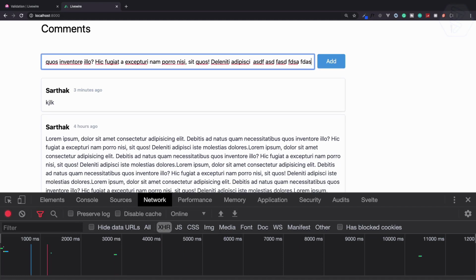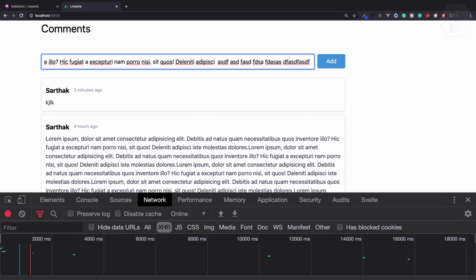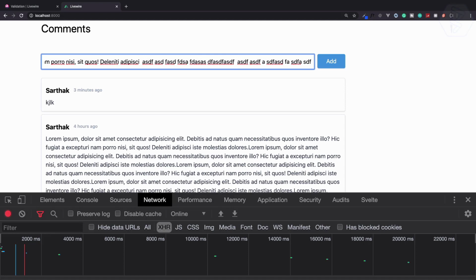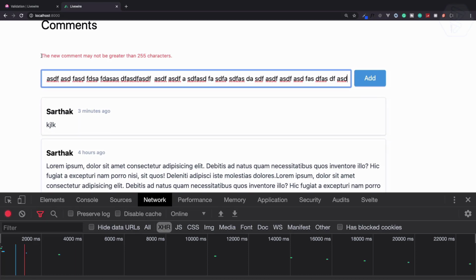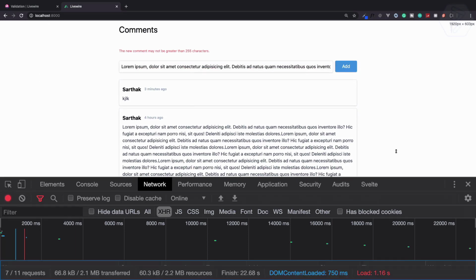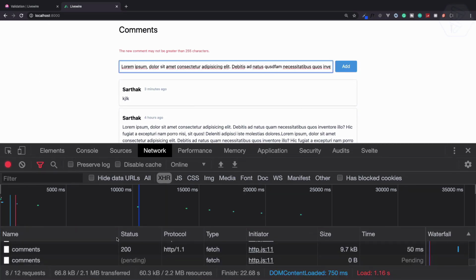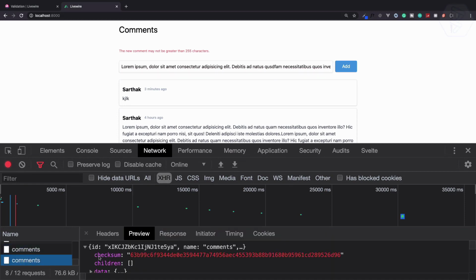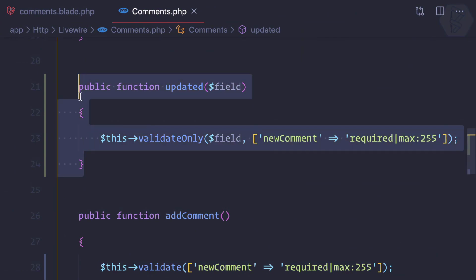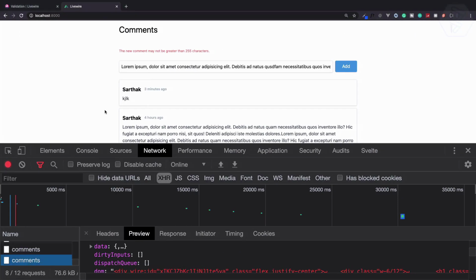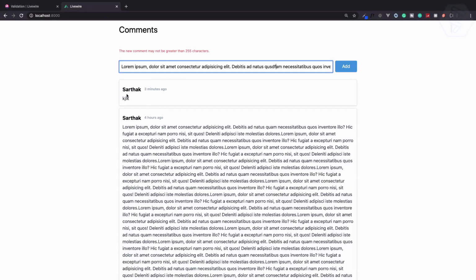And if I cross the limit of 255, I need to give long text, and yeah, I crossed it. So now we have the real-time validation error, and every time we hit a keystroke, we are going to send an axios request with the data. It's a normal thing, but because we have this on the updated field, we are getting this real-time validation.